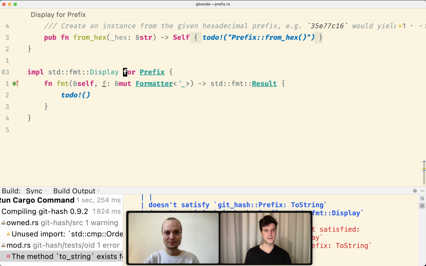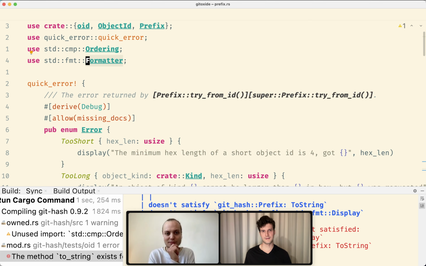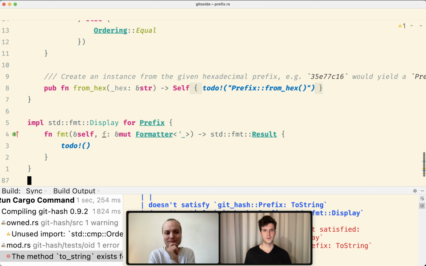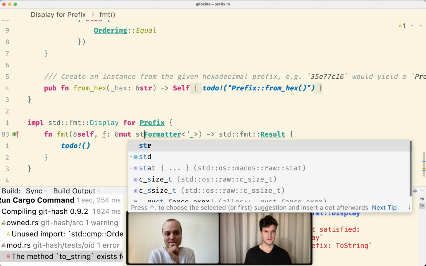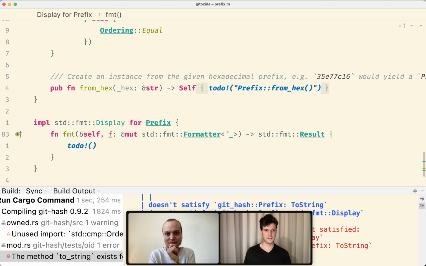The only annoyance is that it imports types with the short names, and it should learn from how you import the trait and then just qualify it accordingly. If I use fmt Display, it should use this. Look at this. Here it uses fmt Result because it knows Result is already, it would be ambiguous if it wouldn't do that. So it's kind of smart, but I usually don't want Formatter to be imported like this if it's just used once. Call it personal taste, but I like to keep these things self-contained so you can copy them around. It doesn't look too terrible to have these fully qualified paths.